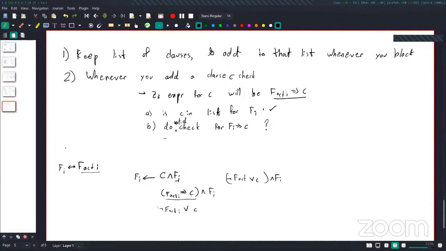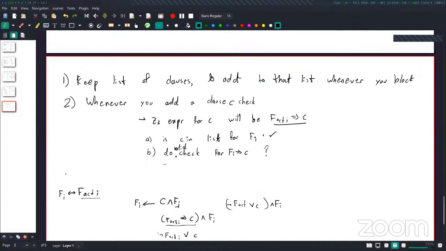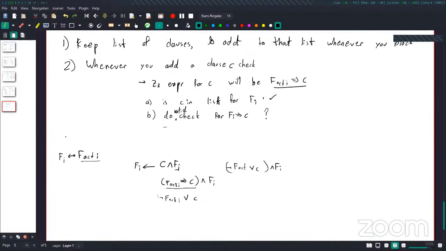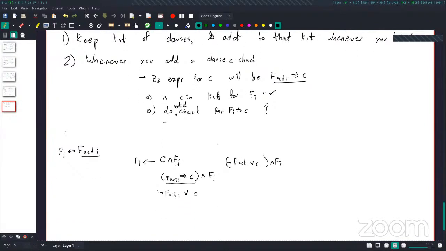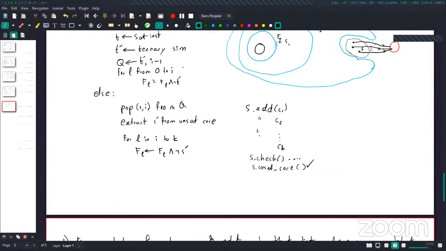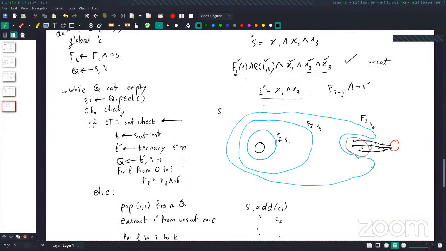So always remember to guard this with F act I, because if you ever forget to do this, it'll be really difficult to debug. I'm just warning you. So do not forget this, and wrap all of these into classes, and have everyone look at those classes, just make sure that they have not forgotten this. And similarly, when you do any SAT check, so for example, the SAT check for this part here, you're adding this fi of t here, right? So what you'll do is basically add this as a constraint.